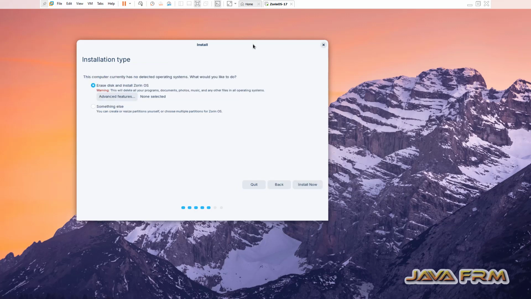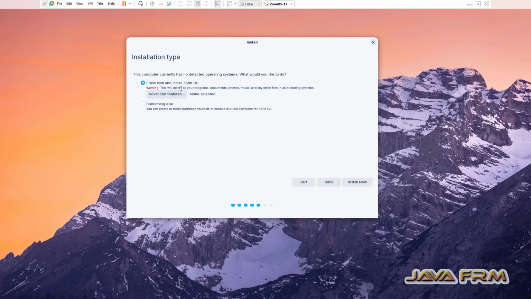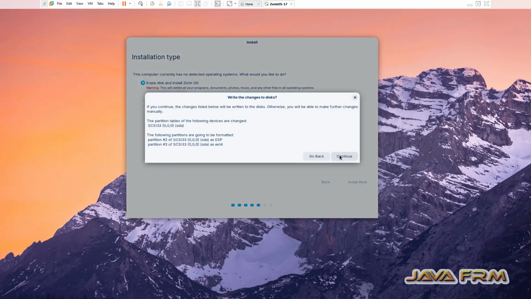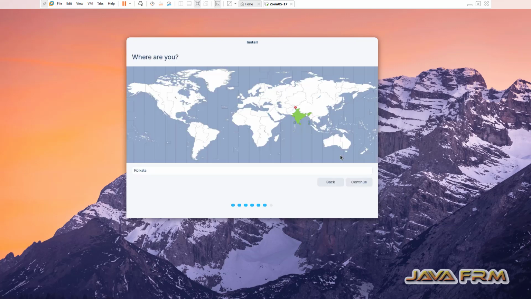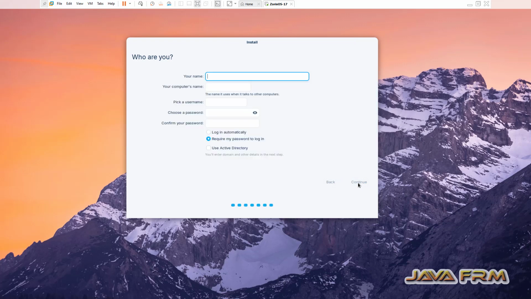Okay, select the option erase disk and install Zorin OS. Install now. Continue. So select the location. So now provide the login username.